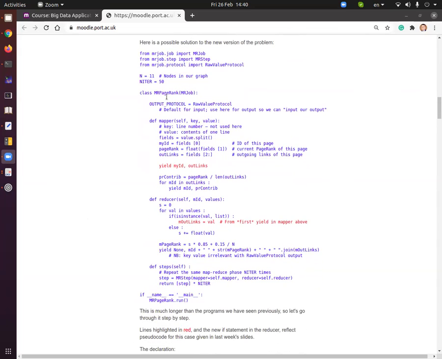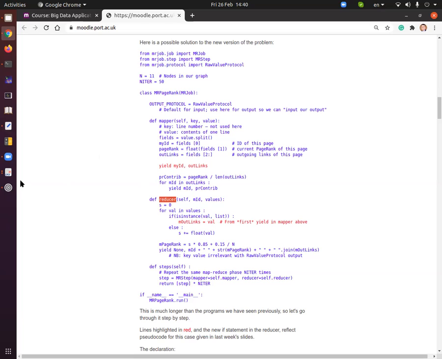Here we have the code for an iterative PageRank algorithm in MapReduce. As we can see here, we have again two functions, mapper and reducer. Like before, the mapper is responsible for finding the PageRank contributions, and the reducer's main responsibility is to accumulate or aggregate all the pairs with the same key value.